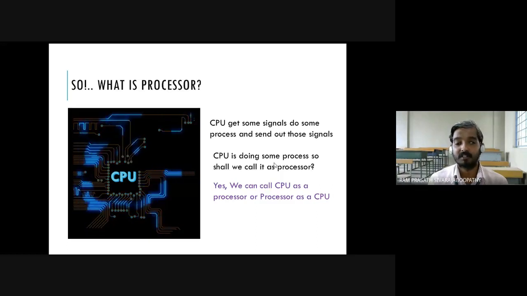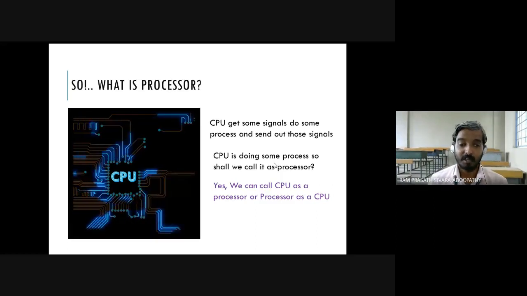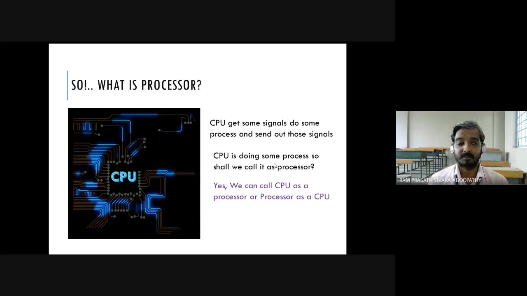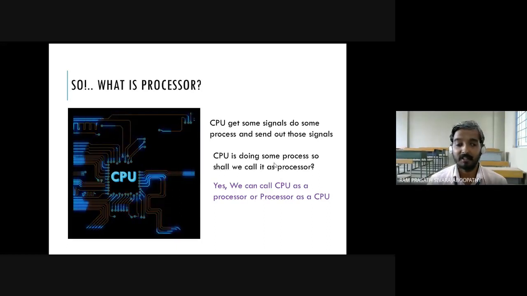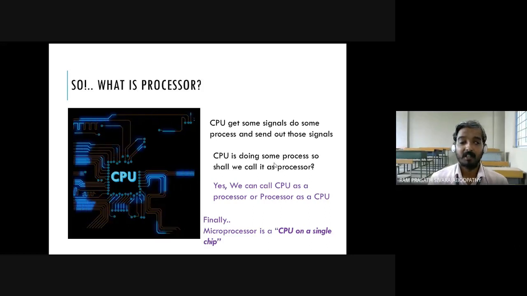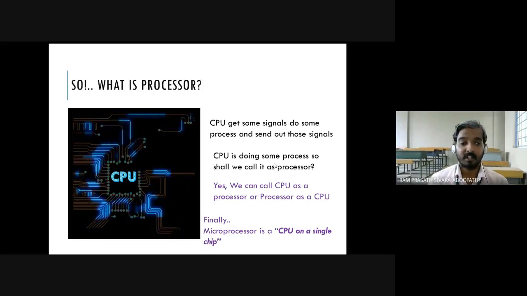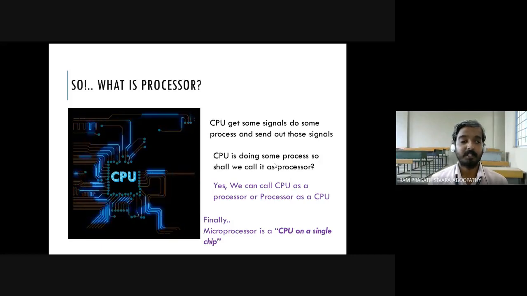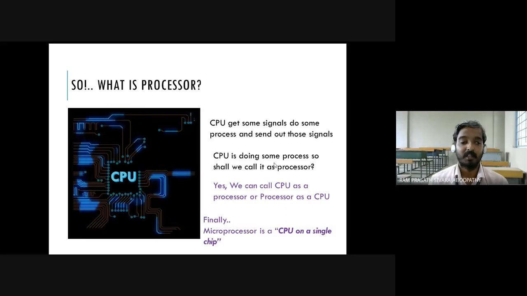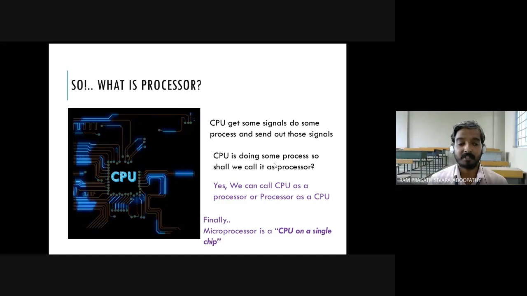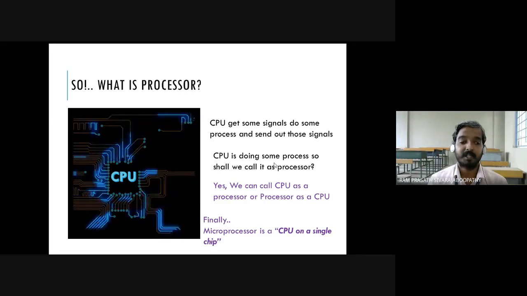Both are same only. Okay, so at this point of time, what we know, CPU can be called as processor, which is a main component of any digital system. Fine. Finally, microprocessor அப்படின்னா என்னன்னு பார்த்தோம்னா, this electronic block or electronic circuit which is doing the operation of the CPU. An IC, an integrated circuit that is going to perform the operation of a CPU. We are calling it as microprocessor.